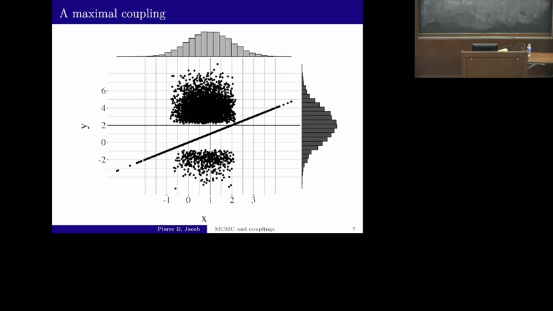So when we're designing this algorithm, do we have knowledge of when we want these two sequences to meet and stay wherever? Do we have a knowledge of the meeting time? No, we don't have a priori knowledge of the meeting time. So here I'm showing just static distributions. We'll go back to the Markov chain case later. Essentially, the Markov chain evolves by iteratively sampling from static distributions. Well, they're not static because they depend on the current situation, but this would correspond to what we do at one step of the coupled chains. But we don't know how long it's going to take before we hit the line.